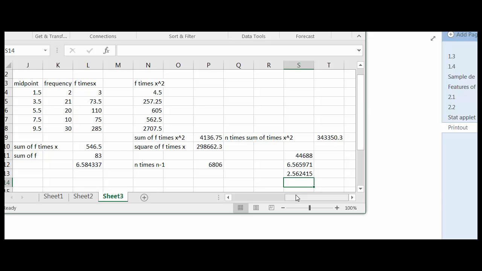Okay, and so I get a standard deviation of 2.56. Okay, so all of this, can I come back over here? That was my mean. So I'll highlight these two numbers and make sure I'm supposed to notice this. So that was the one answer and that was the other answer.